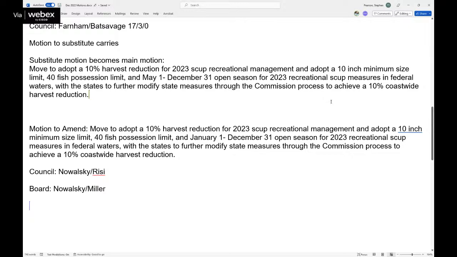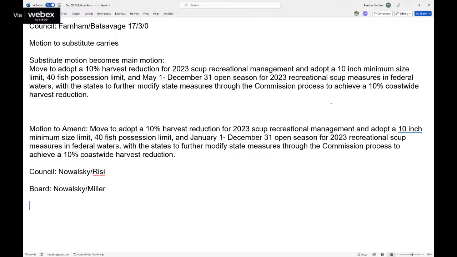Thanks. I appreciate that, Chris. Paul Reese, I'm going to turn to you as seconder for the council. Go ahead, Paul. Thank you, Mr. Chairman. Just real quickly, this is not going to do anything for us this year, and the 10% reduction is going to be difficult to serve to people, and at least having a year-round season is going to make it easier for states to ease the pain. Thank you. Thanks, Paul. Okay, is there anyone from the audience that would like to provide comment?